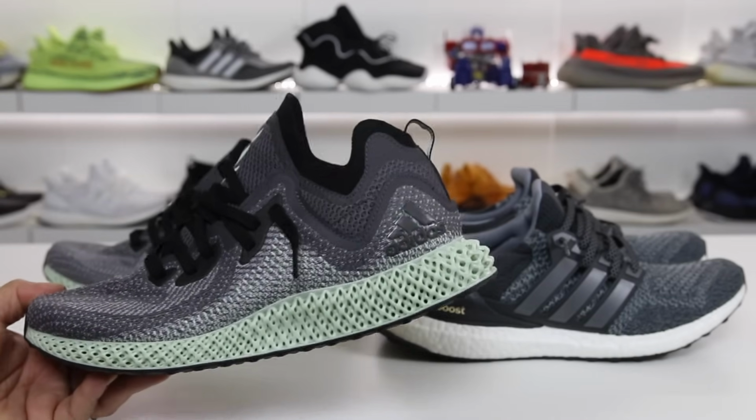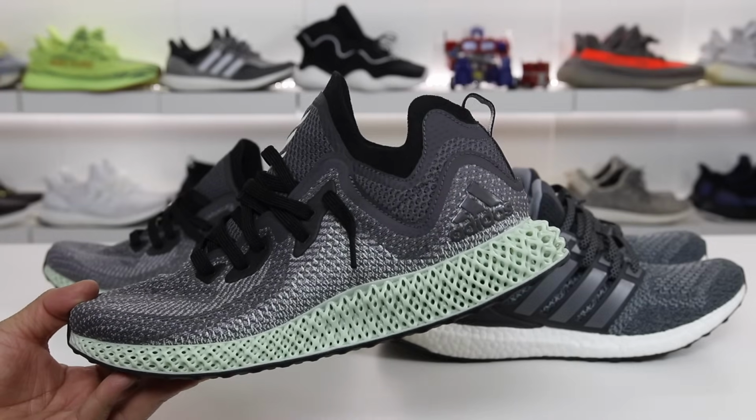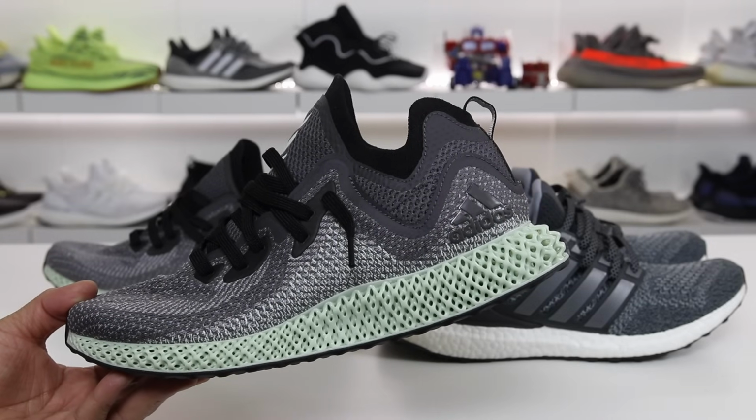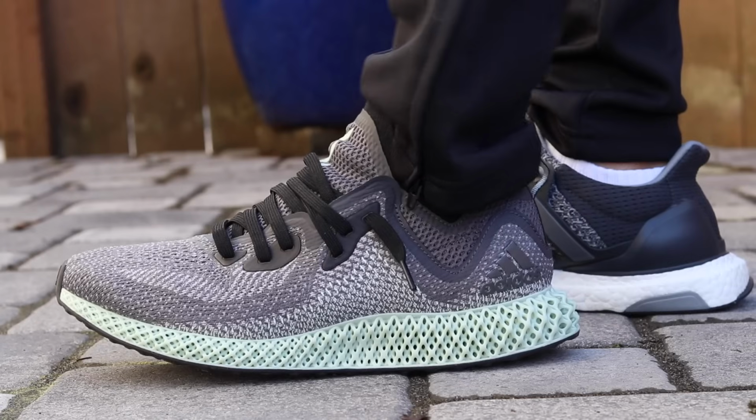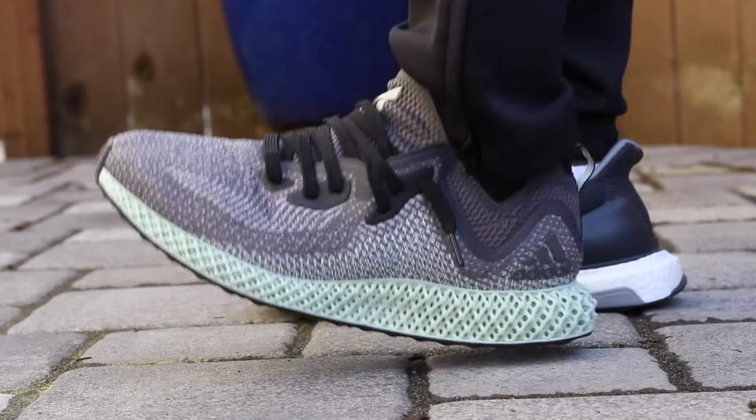You guys can be the judge when you try them out for yourselves. I think they look cool, and I think that they have a lot to offer in the future, but this midsole on the $300 AlphaEdge, for me, just is not as comfortable as the pair of the Ultra Boost. It's definitely more cushioned on the heel. You can't really feel the cushioning up in the front area, in my opinion, too well.